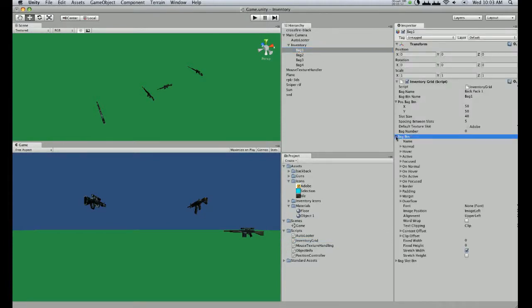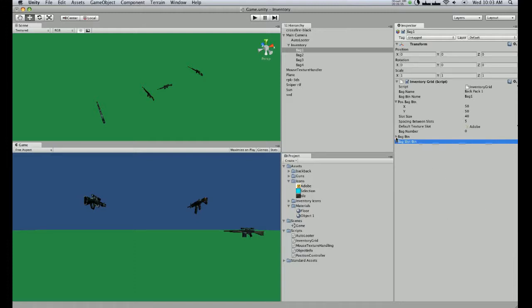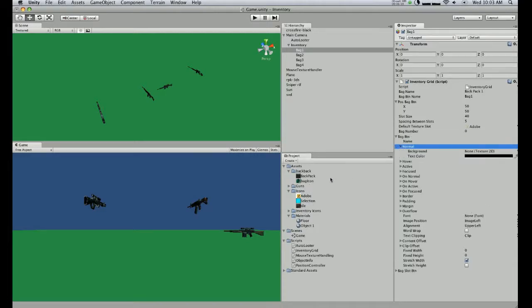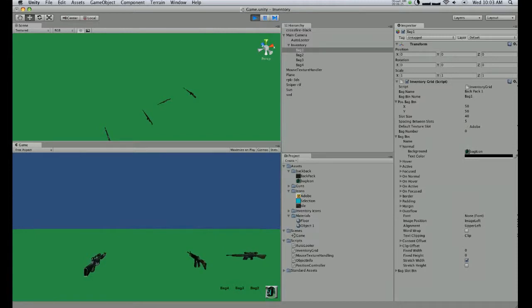Alright. And let's center our font of the bag button, the number 1 or 2 or 3 or 4. We'll set it on the middle center. Okay. Save. And let's try it out.